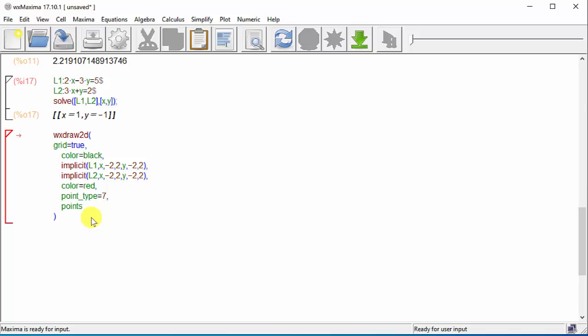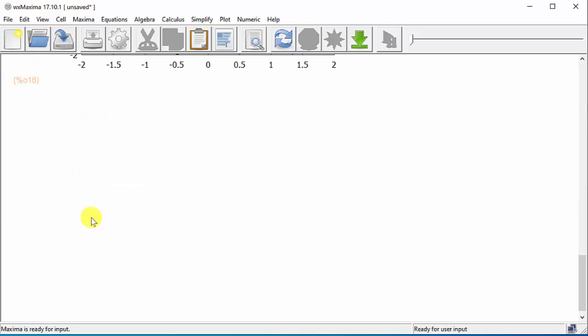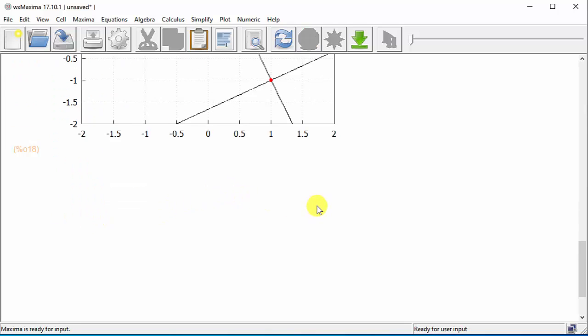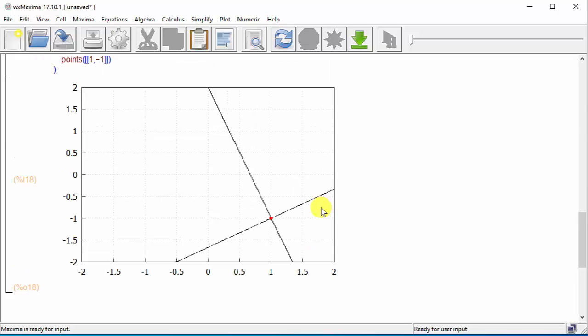And to do the points, we have to put parenthesis. And then we hit the bracket twice. 1, comma, negative 1. And I believe that's it. And hopefully I typed everything in correctly. And we're going to hit Shift Enter, and wait for it to plot it for me. Let's see what we get. There we go. And there it is. There's the graph of it.